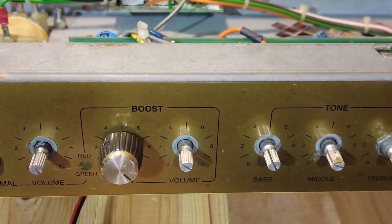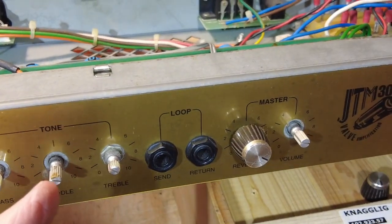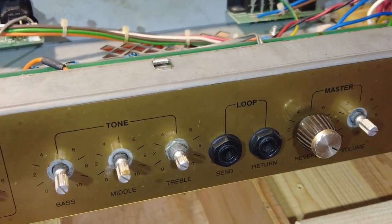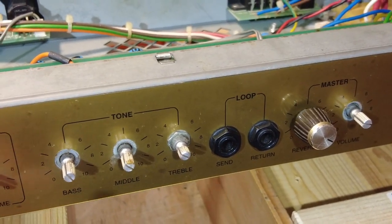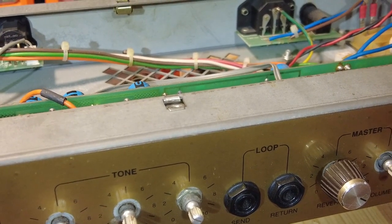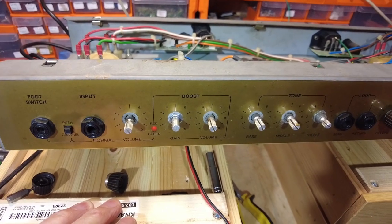And I'll just get that off with an Allen key, that one. Because obviously I want to take them all off, because if some of the nuts are missing, then maybe some of the nuts are loose. They've probably not bothered to tighten them up. In fact, there's only three on there. The rest are missing.